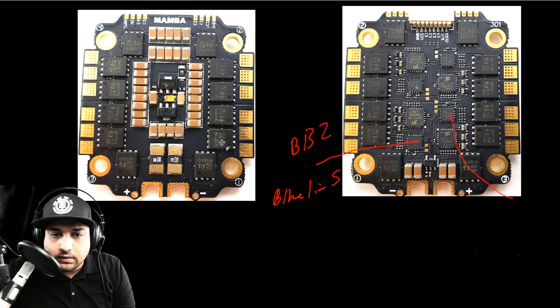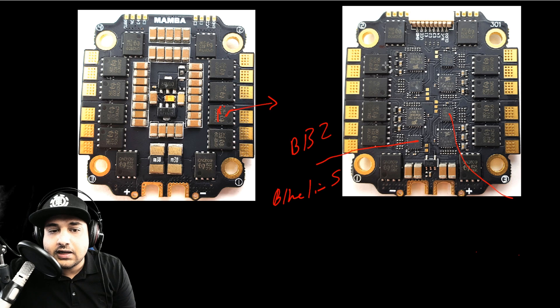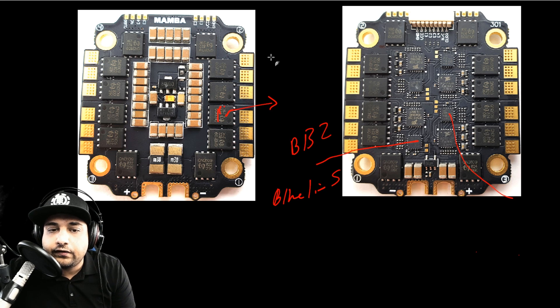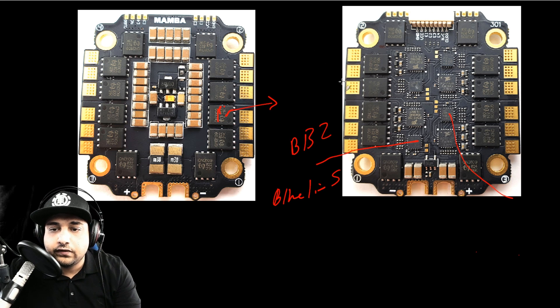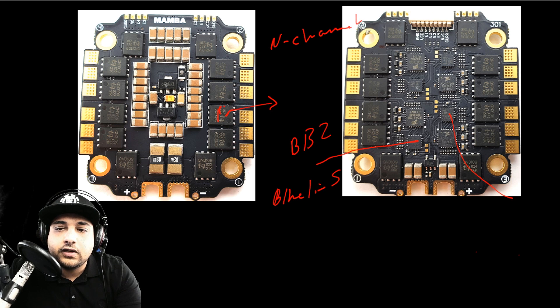Let's quickly break down some of the components. I've looked up the datasheets on these MOSFETs and it seems they're N-channel FETs. However it's very hard to know because I couldn't find the exact last three numbers on this FET. On the other side the last three numbers are slightly different, so it's probably using a P and an N, or they're still using two N-channel FETs. Two N-channel FETs are more efficient — by efficiency I mean you get less heat, which is always great because heat is your enemy, especially with FETs. I think they are two N-channel but don't take my word for it; I couldn't find the datasheets.